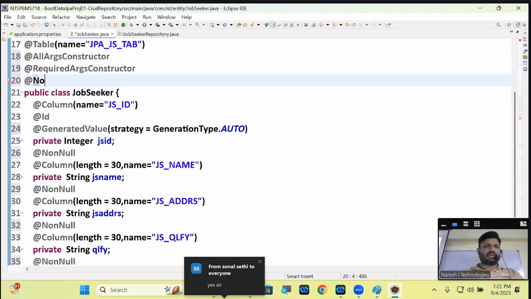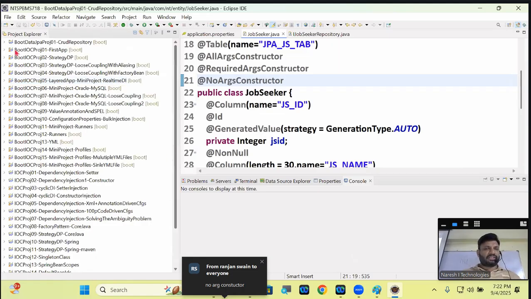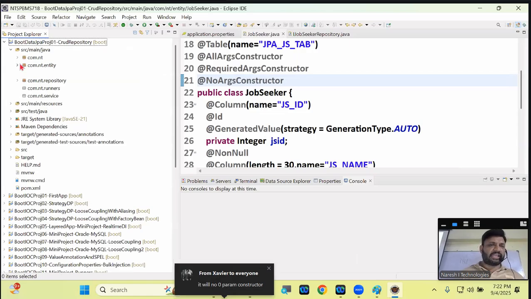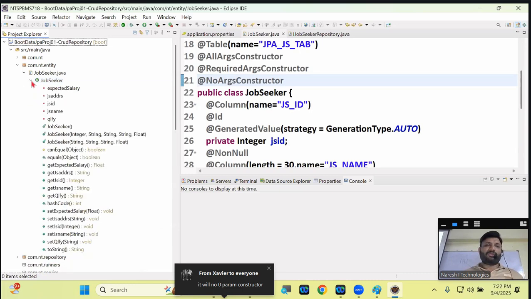Yeah, here, what is the story I am talking about? @NoArgsConstructor. This also gives me a zero-arg constructor or not there. Check it out. Where is this, guys? Entity, JobSeeker. It's a compile-time Lombok API, not runtime, which means it won't be used at runtime.